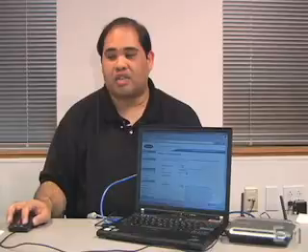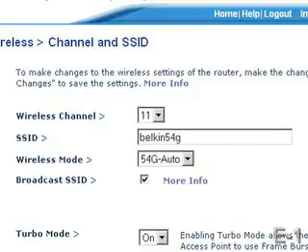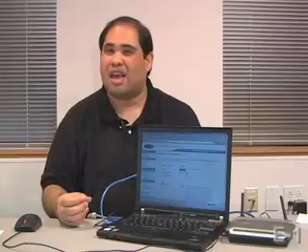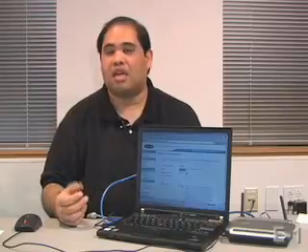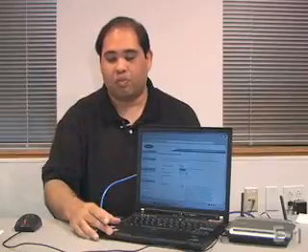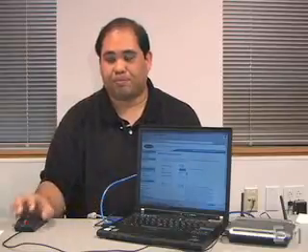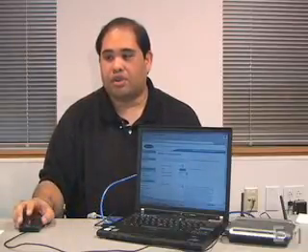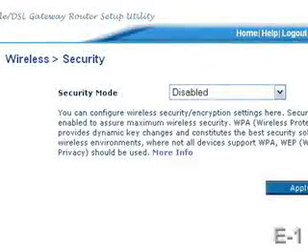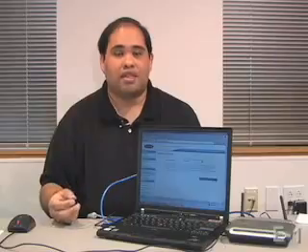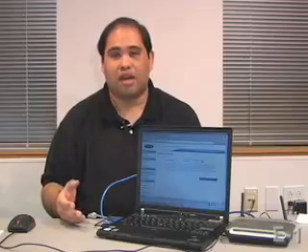Sometimes, too, it's a good idea to change the name of your SSID because, for example, if your neighbor who happens to be close by also has a Belkin device, an identical Belkin device, you'll both be broadcasting as Belkin 54G. And that's not a good idea. You might confuse wireless devices which happen to be in range. Who am I really talking to? Here in security, by default, security is disabled. This is not necessarily a terrible thing, but these days most folks tend to feel more comfortable with some kind of security enabled.